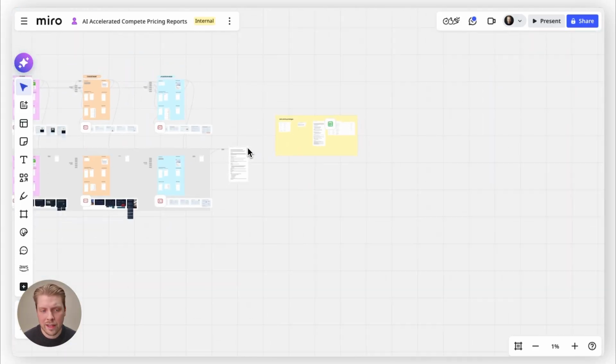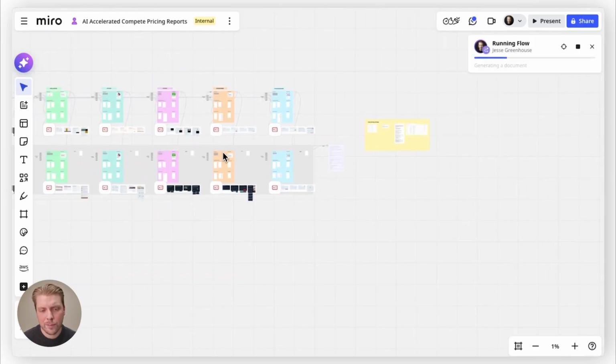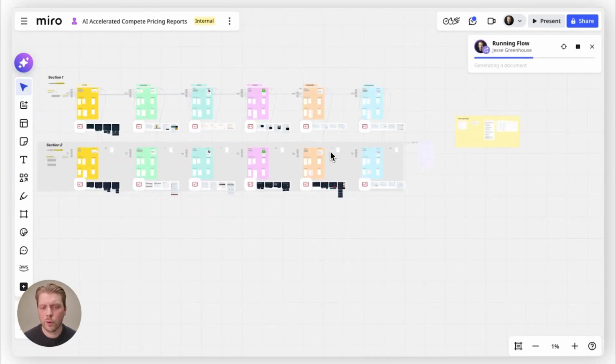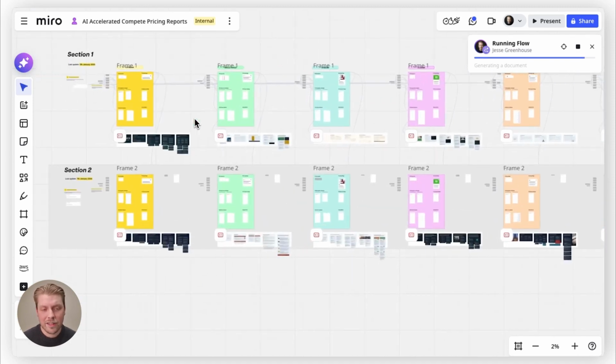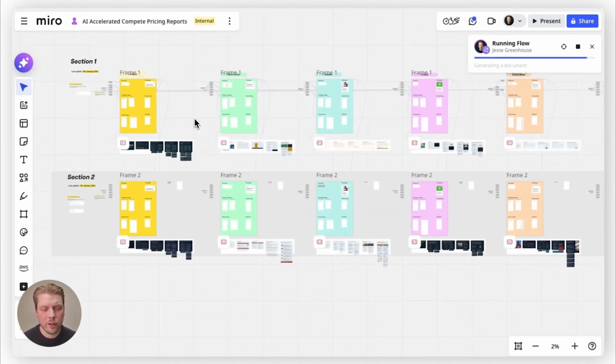And it's actually going to take the inputs from this week, take the inputs from last week, and generate a document for us that highlights any key changes that have happened across the 2 weeks, saving teams a ton of time from manually having to go through and do all of this on their own. And again, this is just an example. With Miro Flows, you can fully customize, tweak, or adjust this to fit your particular way of working.